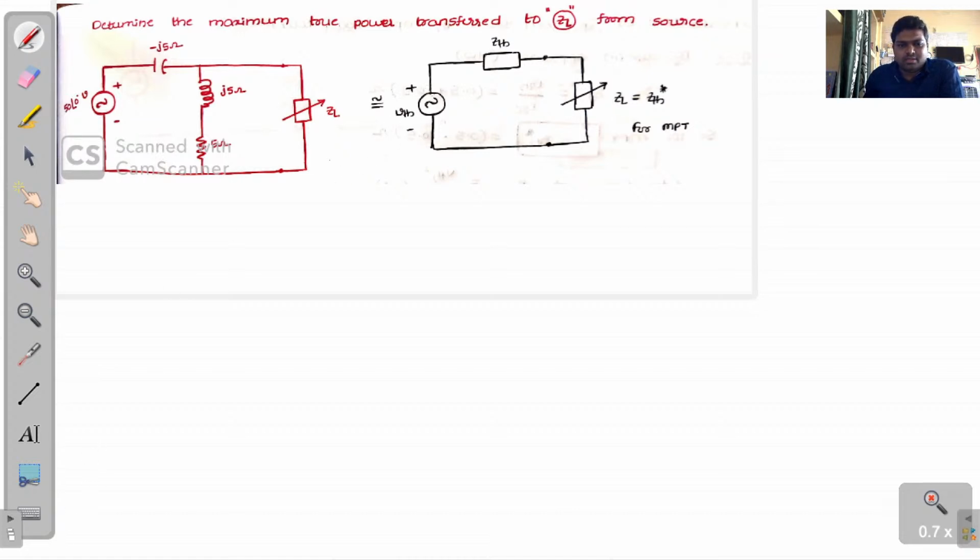Otherwise, we can name it as V Thevenin, which we can consider as Vs, and Z Thevenin, which we can consider as Zs, and the load should be ZL. But here you can observe this load is varying. Load means ZL involves two parameters: one is RL, and the other one is jXL. ZL varying means you can consider RL varying as well as XL also varying. Unless they are not providing individually, you can consider both are varying.